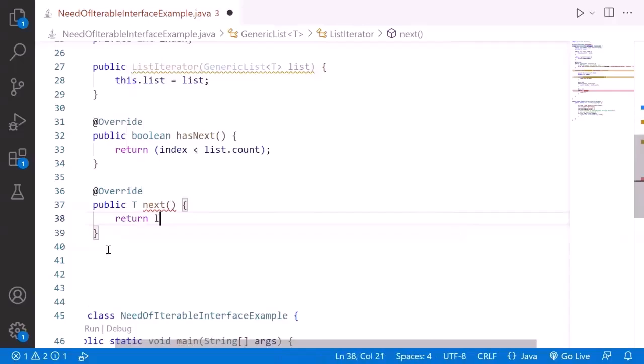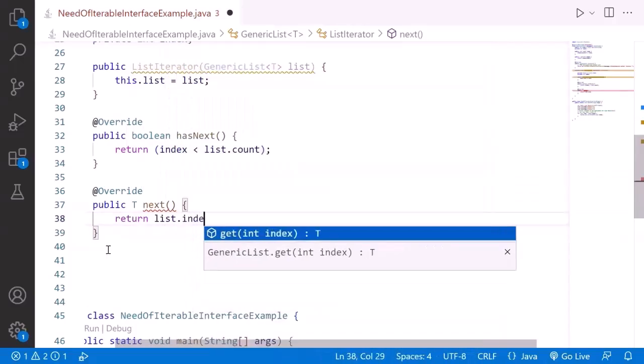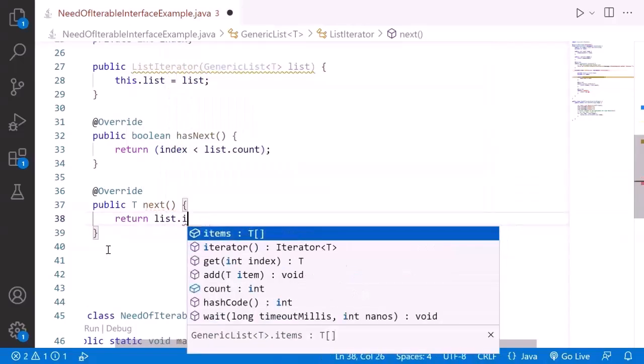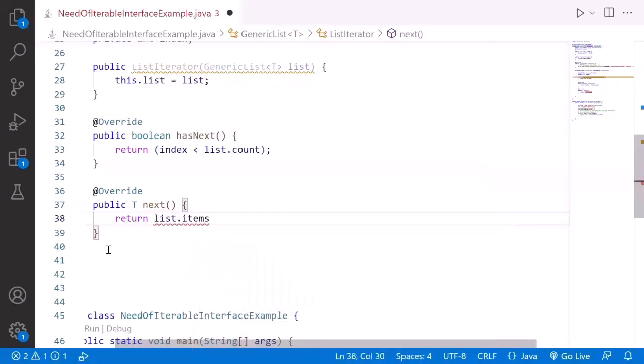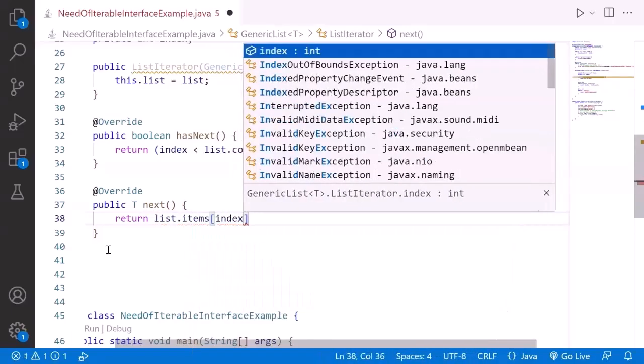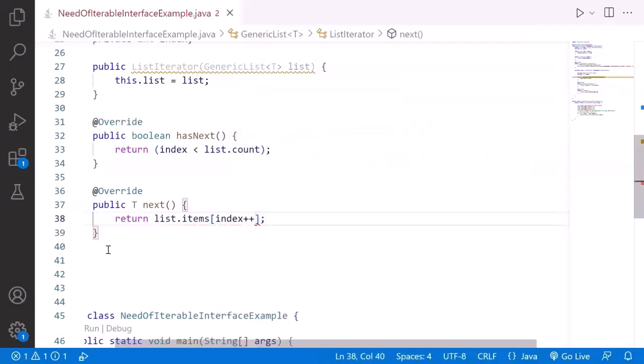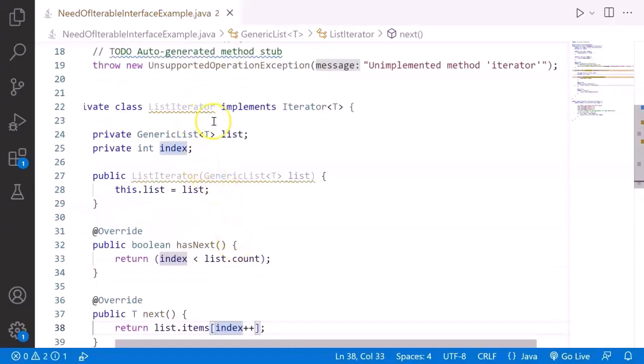That's what we say: return list dot index of items, and then do plus plus each time. So each time we call the next method, it iterates the elements and the index gets incremented.